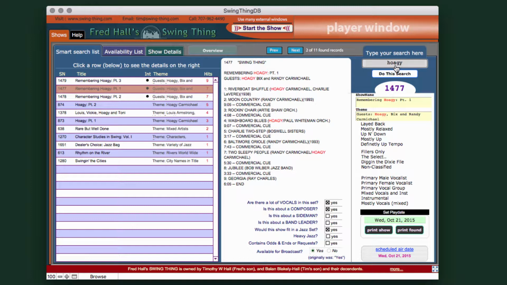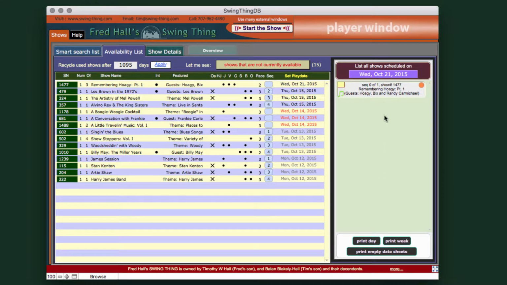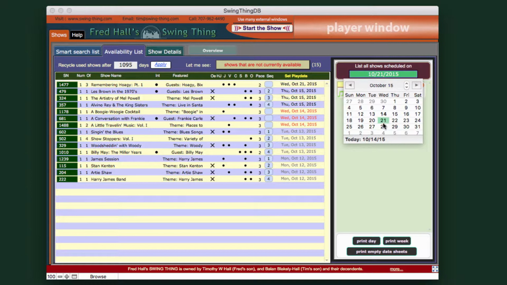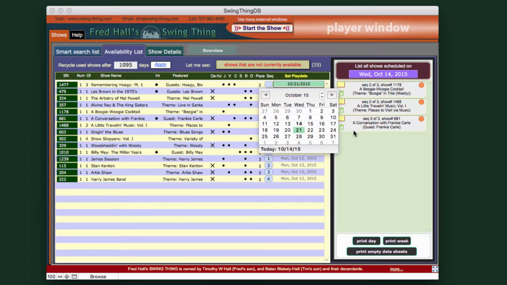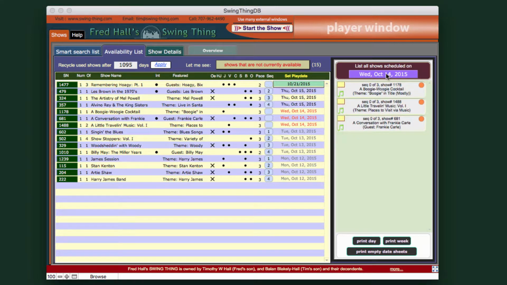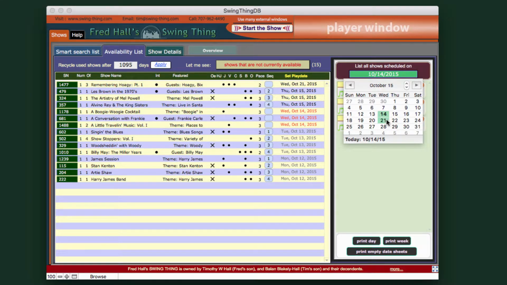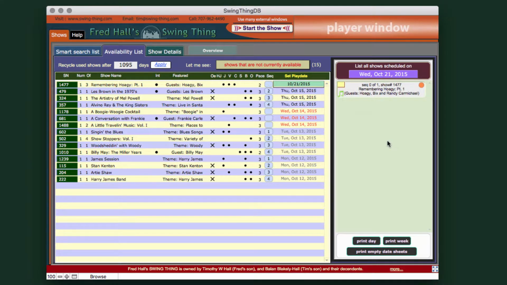So this is the simple search that we use here. It's smart. It finds things, and I use this most of the time to find whatever I'm looking for. By the way, if I scheduled this and then decided I wanted to remove it from the schedule, I could just click down here on the scheduled air date. That would bring it up. Or if I was on the availability list and I knew what date I wanted to look for, I could just select that date. If I choose the 14th, these are the shows that were scheduled for the 14th. But if I come back here and choose the 21st, it shows me whatever I have picked for the 21st.